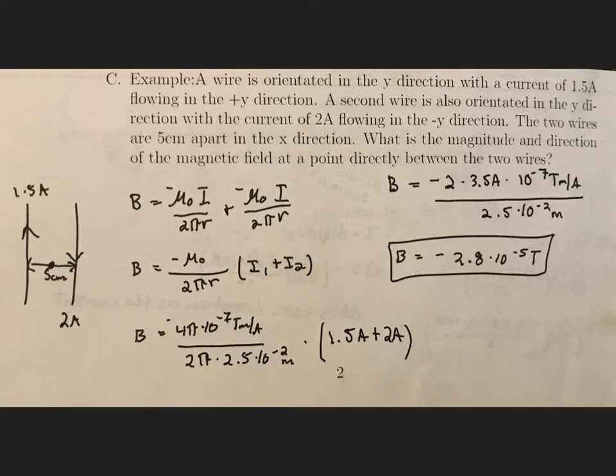Because we're dealing with a point directly in between the two wires, that means the r for both of them, the radial distance away from the wire, is the same for both, which is why I factored it out down here. The only difference between the two magnetic field equations is going to be the fact that the currents are different. So I factored out the constant. This is also a constant. They're both negative and r is the same in this particular case. It may not always be true though, so be careful of that. Now I plugged my numbers in with my two different currents, and I've done some reducing.